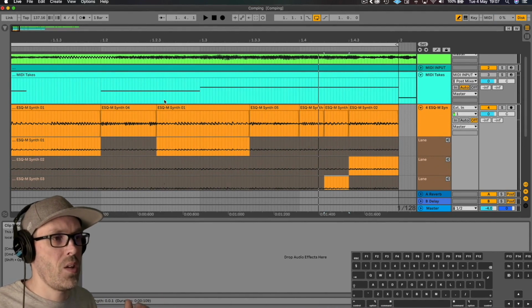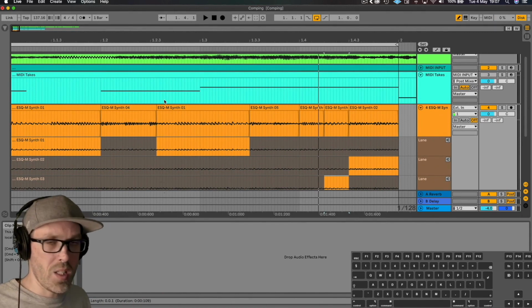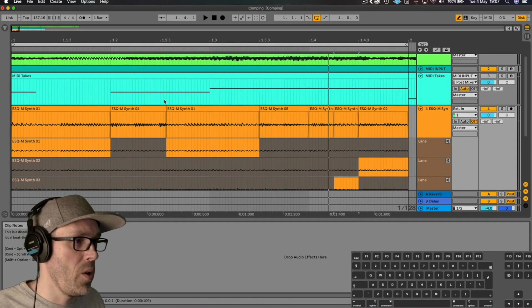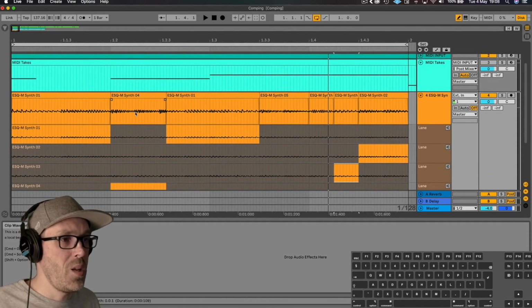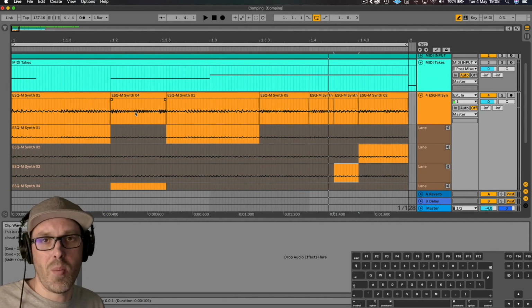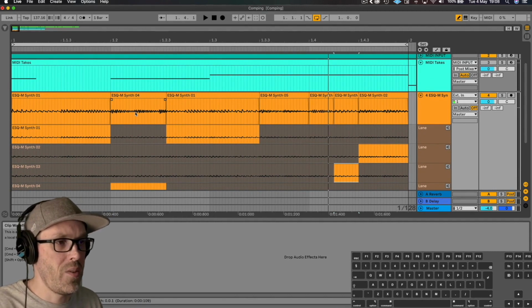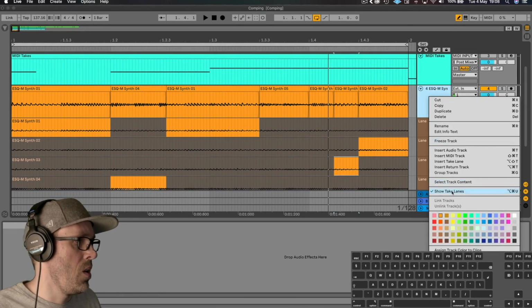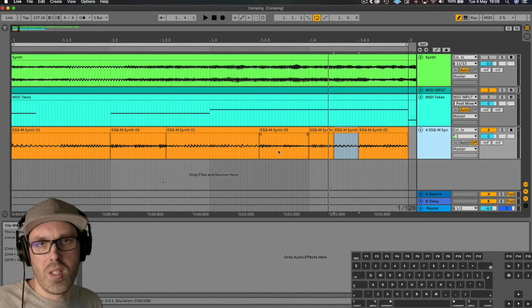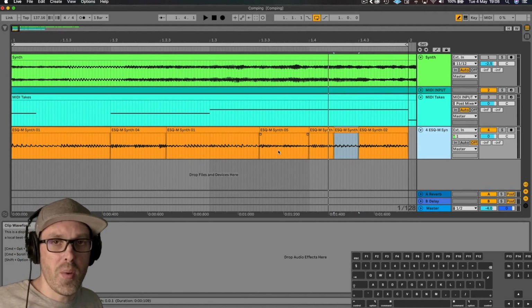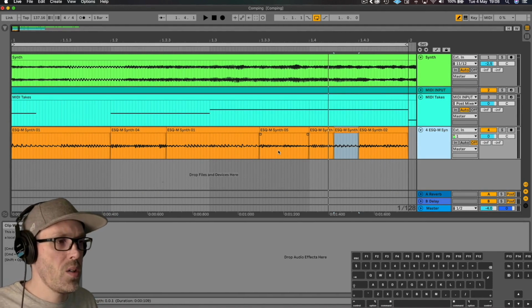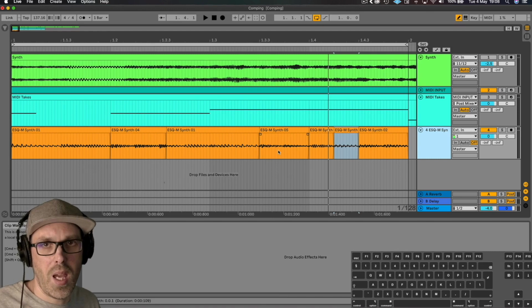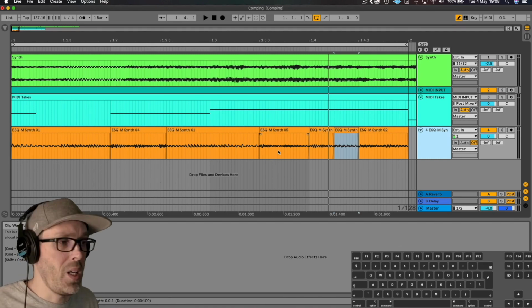So this is why this is an incredibly powerful feature, and we can use it to really speed up our audio editing workflow. These don't have to be related loops. These are just loops that I've recorded on the same synth patch with different filter settings and slightly different envelope settings. But you could, if I just hide these again, use different loops from your sample libraries or different stuff that you've recorded in the past, and just chuck all that onto take lanes and start to build up more complex edits really, really quickly using this technique.